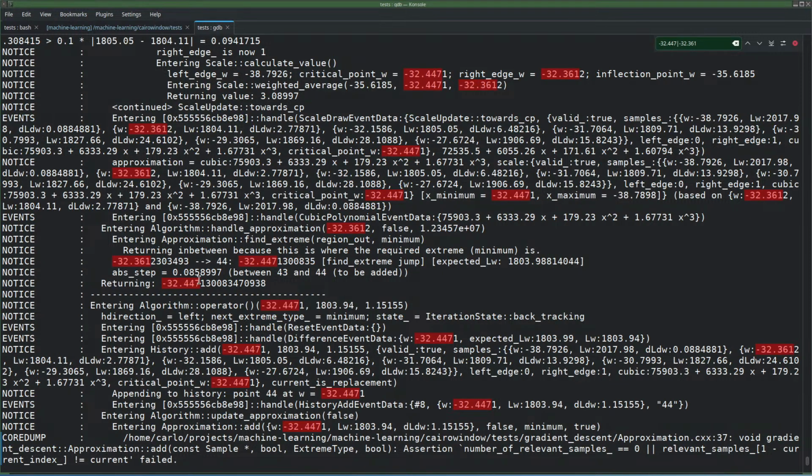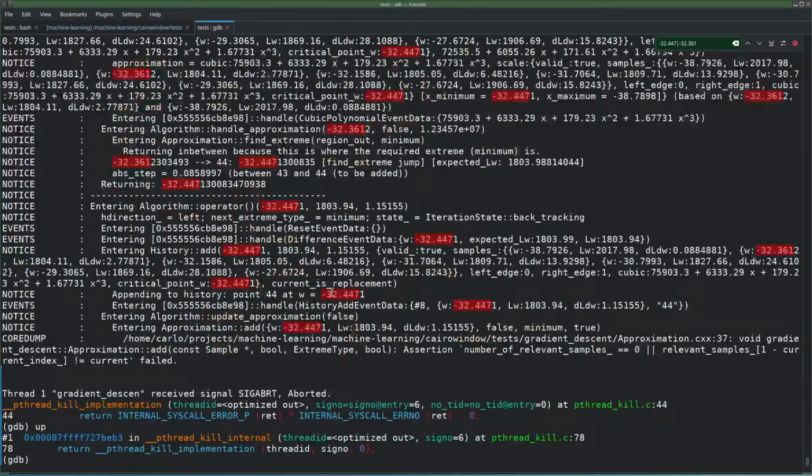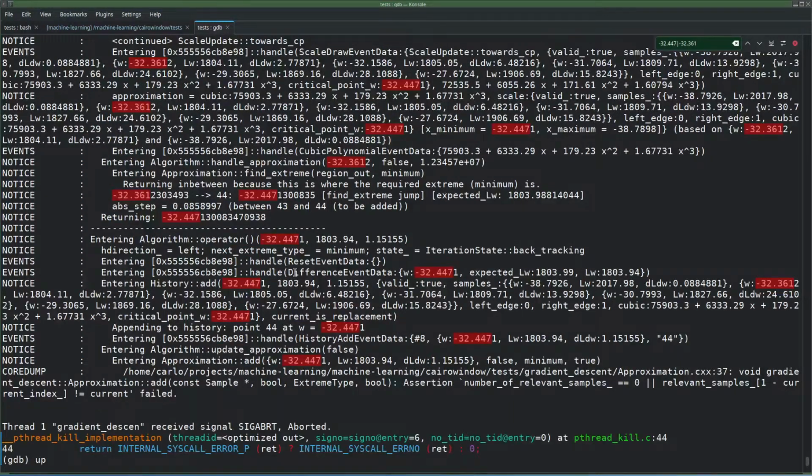And that then is returned. Call that operator again. Backtracking. It's backtracking.